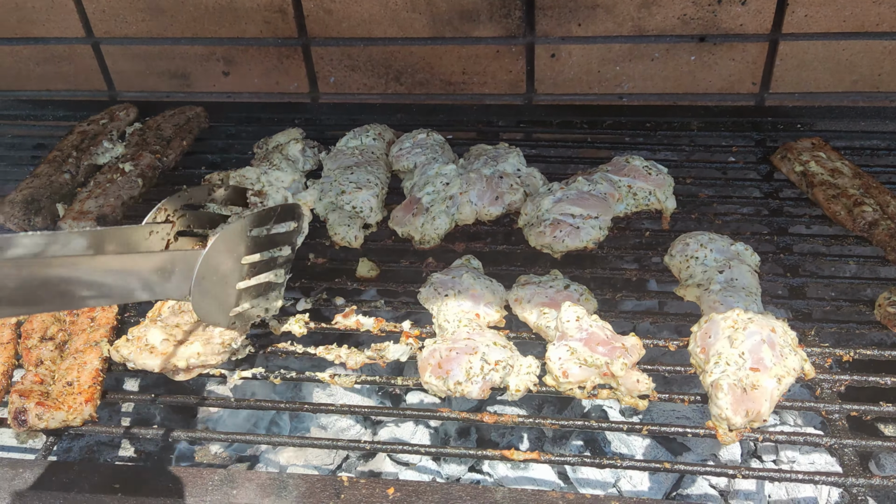But this is good. Oh, that looks so good. Give them one last turn over. There we go, and they're ready. I'm going to eat a little bit later than I wanted, but my charcoal took just a little bit longer to get going. I think days before there's been a little bit of breeze. I've been out here blowing, doing a lot of blowing just to get that heat in. But it's looking very nice. That chicken's looking very tender. That's what I call a barbecue.